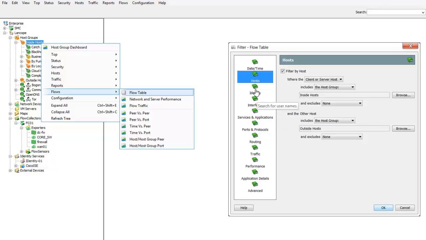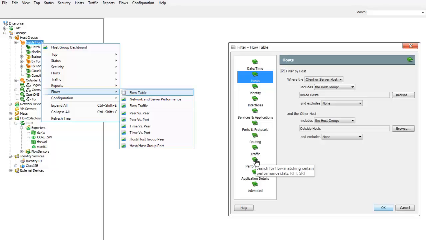You also have the ability to search for usernames within a flow or MAC address to filter for flows that crossed a specific interface on your network, to look for conversations that used specific services or ports. Search for flows matching certain routing tags such as autonomous system, VLAN ID, and MPLS labels. You can search for flows that match certain traffic criteria, such as the amount of bytes or packets sent or received by the client or the server.